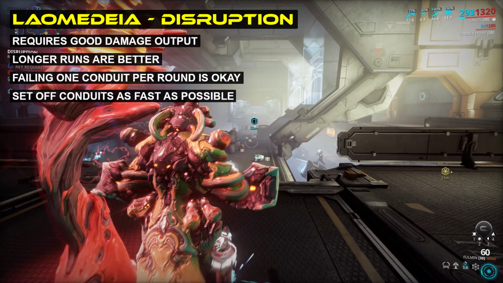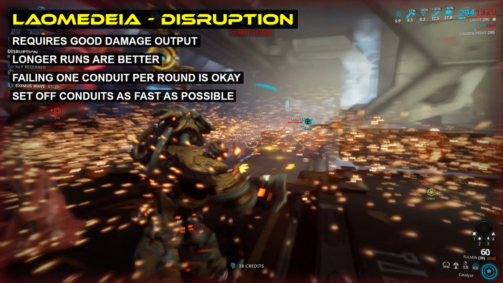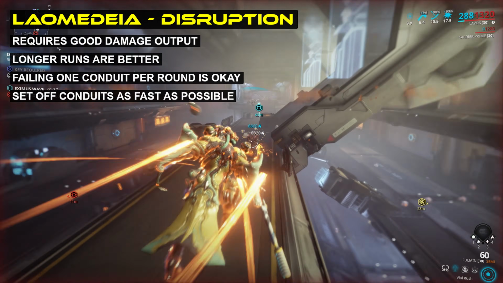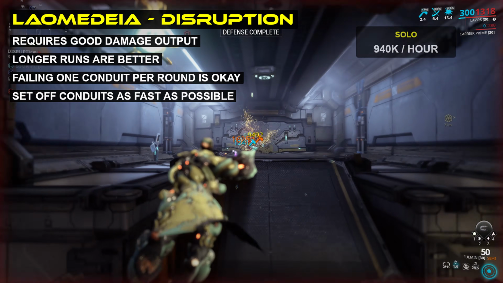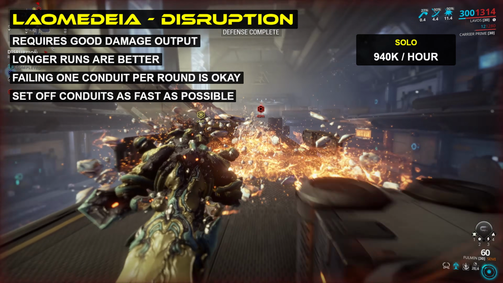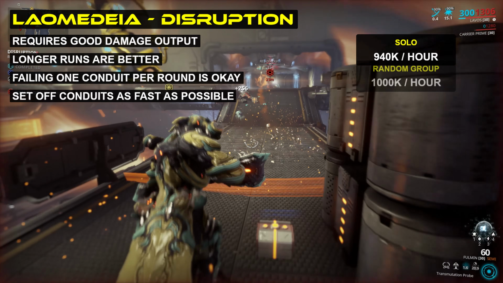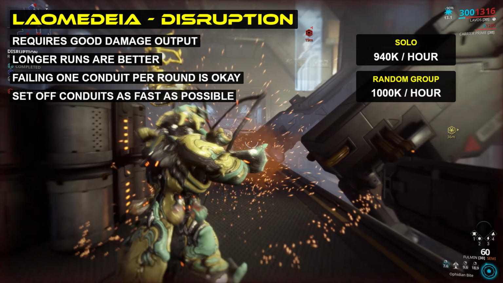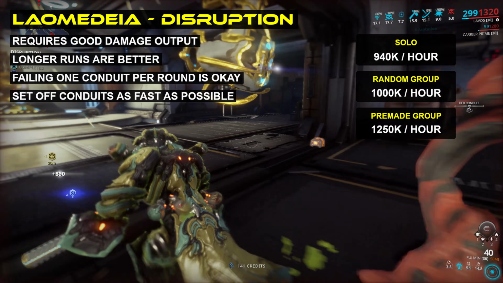I could pretty handily do 9 to 10 rounds without any real issue, and the same was true both for fellow clanmates and a couple random players. With the speed of missions accomplished, this puts soloing the mission around about 940,000 credits per hour. Doing it in a random group, when I ran a random as a 3-man group, we got about 1 million per hour, and a dedicated group of clanmates nailed 1.25 million per hour.